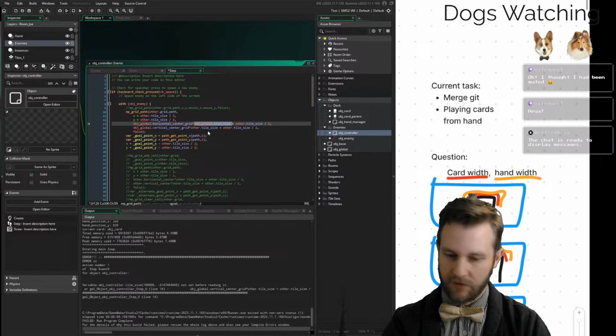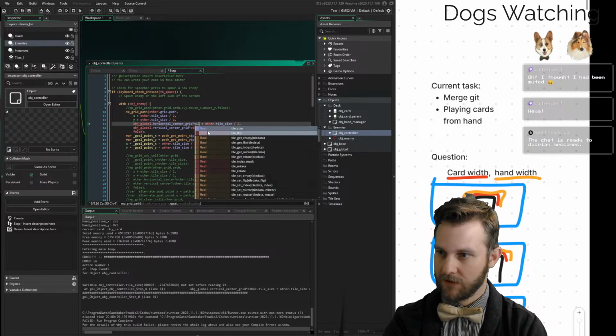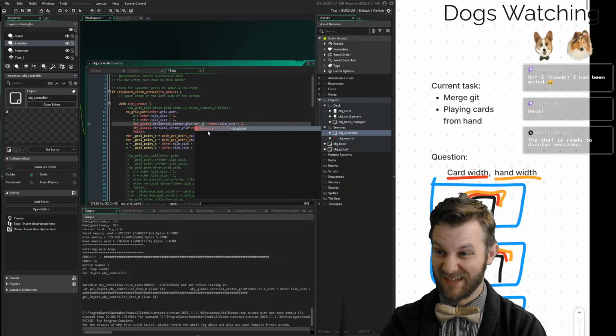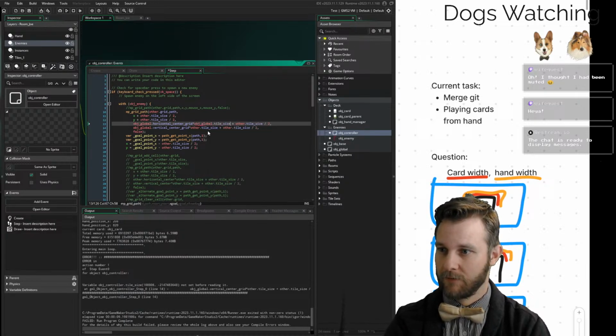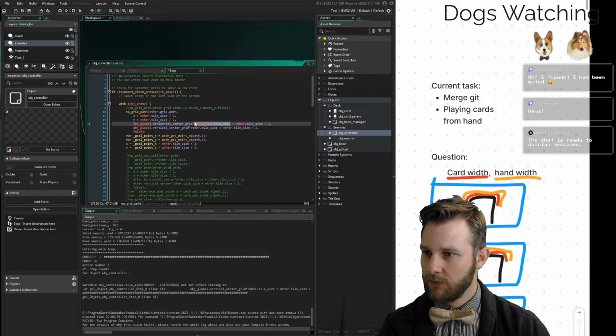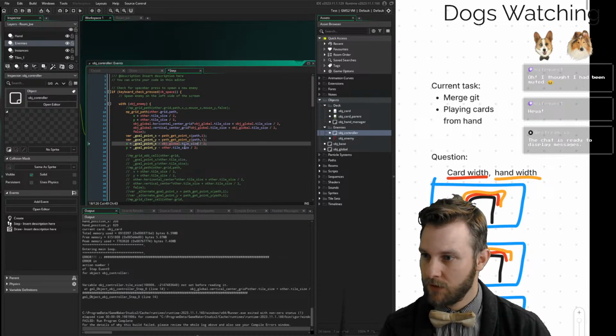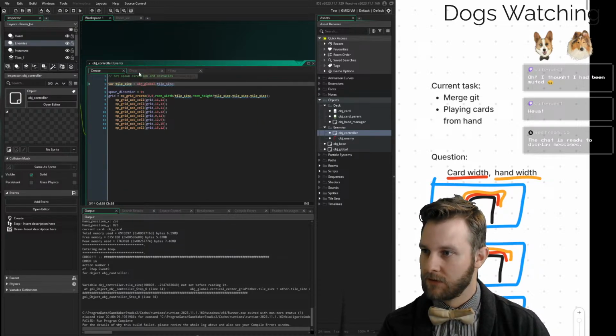In fact, let's rename this to be underscore tile size. Oh no, but that's not going to work, is it? Because that's a locally scoped variable. So we'll just copy, paste, paste, paste. And then we've got a couple more tile sizes to deal with down here. And dot grid.